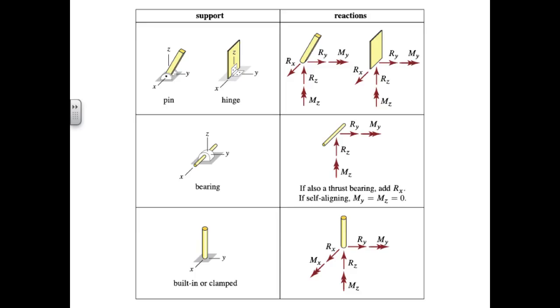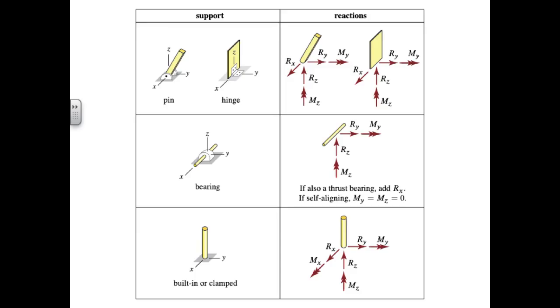In this middle row, which is a kind of plain vanilla bearing, the shaft is assumed to be allowed to slide along its axis without resistance. In this case, there are 2 degrees of freedom permitted, translation along the shaft axis as well as rotation about that axis. In this case, there is no Rx or Mx component. The other 4 degrees of freedom are prevented, so there are 4 reaction components, 2 forces and 2 moments normal to the shaft axis.